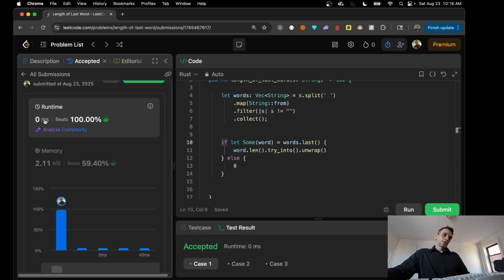So also, all these took 0, 1 millisecond, pretty much nothing in terms of runtime, so it's hard to compare across languages for this particular example. And even memory is hard to compare across languages. Yeah, Rust did take 2 megabytes when Node took 55 megabytes. Again, that's more of the underlying runtime.